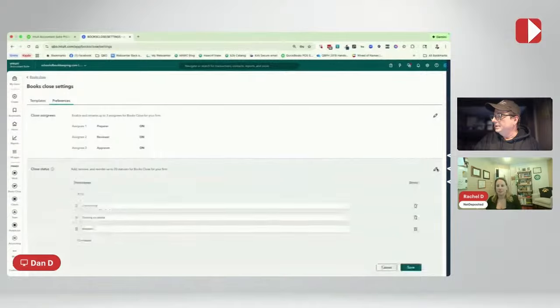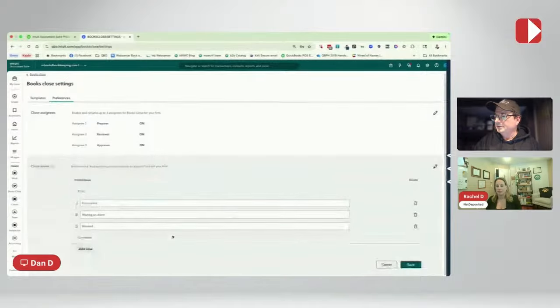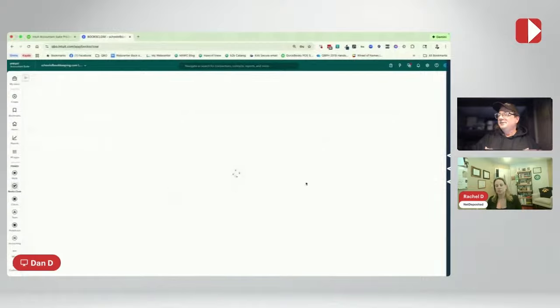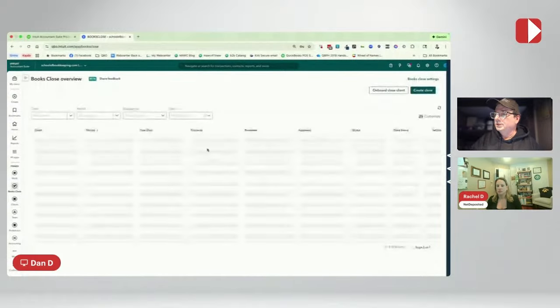And you can go in and change the terms that are in here, with the exception of to do and completed, right? And you can resort and add your own if you wanted to. That's pretty cool. Those are the settings, right?